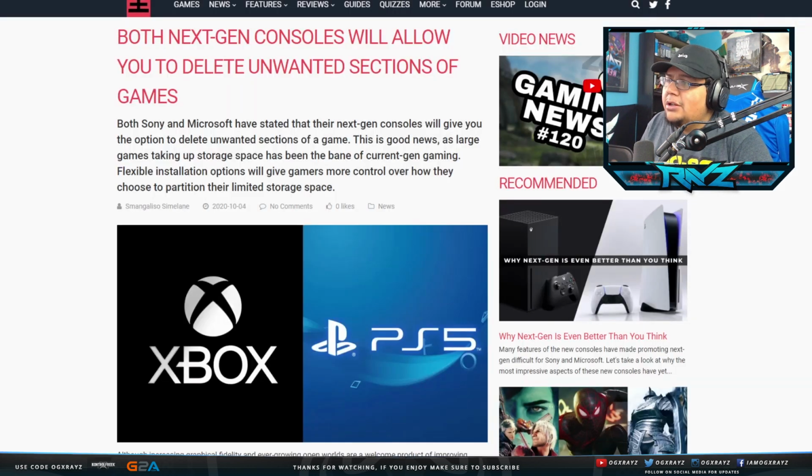But now we had this article that came out saying that both next-gen consoles will allow you to delete unwanted sections of games. So for you guys that play Call of Duty, you know what this is like. Call of Duty Modern Warfare came out. It's a big game file size. And it looks like you are able to delete stuff within that game. For instance, if you don't play survival, you can delete that survival portion of Modern Warfare. Or if you don't care about the campaign, you already beat it, you can delete the campaign and then you'll just have multiplayer and Warzone. Or maybe you just care about Warzone, you can just do Warzone.